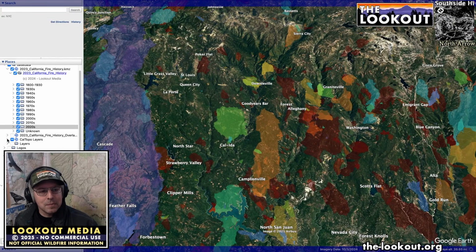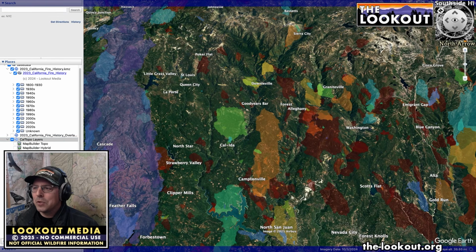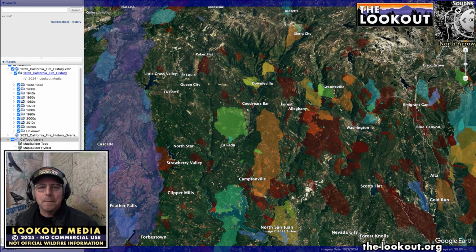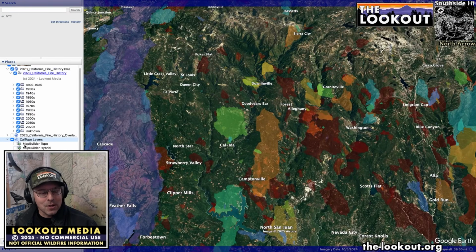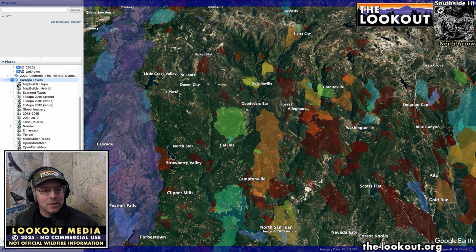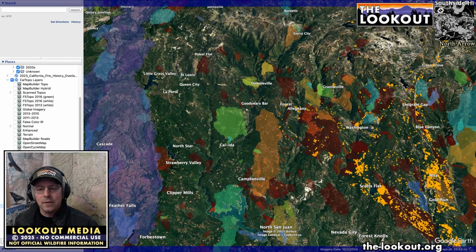So another way that I inform myself there is I use a program called CalTopo. CalTopo is a really nice web-based map creation tool that you can pay for a pro version of. And they've got this thing that they call their super overlay, where you can download a KMZ, and then it has all these layers here. It has scan topos, and they're all basically WMS services. And so I can turn on structures in there and overlay them in Google Earth.